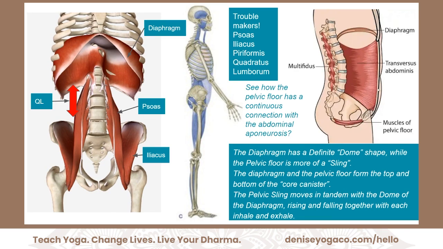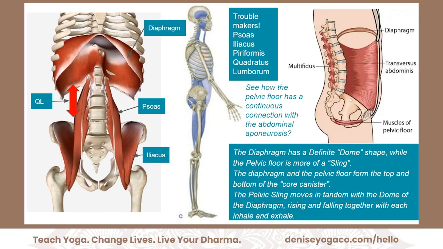This line, we'll say, represents your abdominal fascia or abdominal aponeurosis. And it's multi-layered. Your transverse abdominis flows into it, then your obliques, and then your rectus abdominis, all layer upon layer of fascial tissue. It comes down, and now there's a layer that goes inside the pubic bone. So here's your pubic bone. Yes, there's a layer that goes over the pubic bone and connects with the psoas over here.